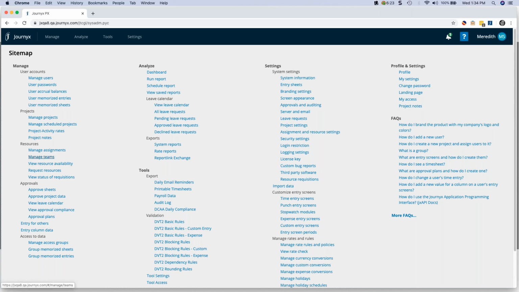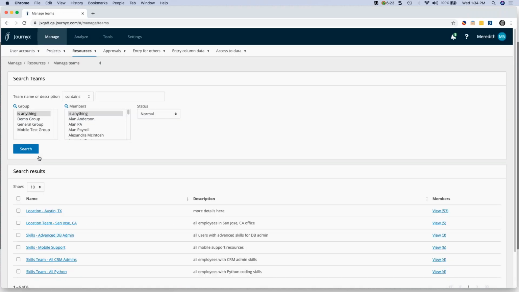So we added this concept of teams, and you can create as many teams as you like. You can organize them on any basis that makes sense for you. A lot of people, of course, will organize based on skills, and you can see I have some sample teams here based on skills. But locations, departments, really anything that you use to organize your folks into working groups that make sense, say, for a particular project and task, can be used to organize as a team.